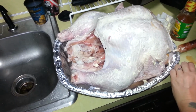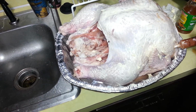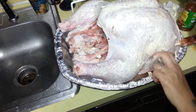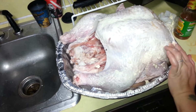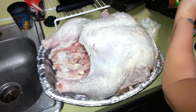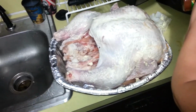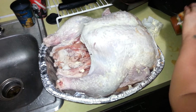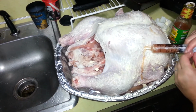Well, the breast tends to dry out a lot more than the dark meat, so you really want to focus on the white meat. Yes, and the white meat happens to be my favorite part of the turkey. Just the same as chicken, and I always like it to be nice and juicy, and this is definitely the way to do it.